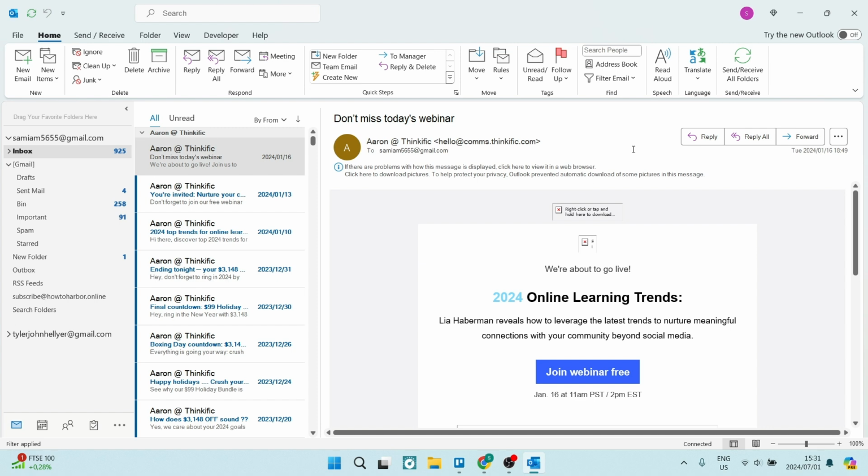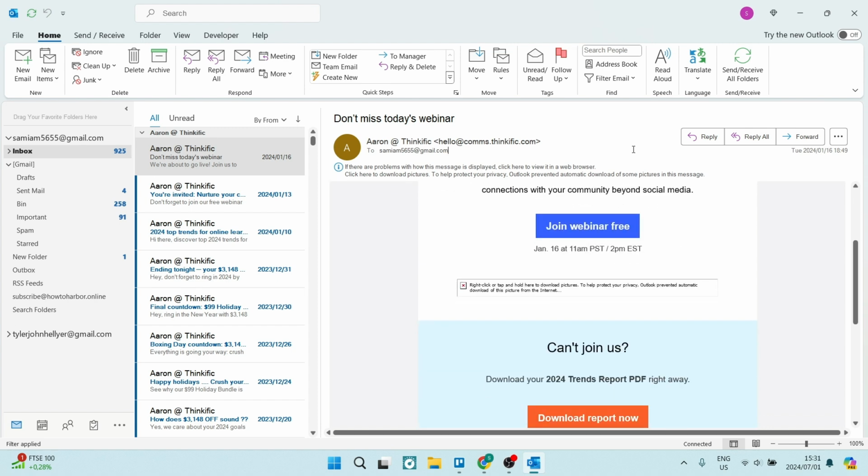BCC. And the very reason for this is because a BCC has literally been created as a blind carbon copy so that the email address listed in that category, in that recipient list, cannot be seen. It will be hidden from all of the recipients. Even if there are multiple email addresses within the BCC line, none of those people can see any of the other information except for the sender.